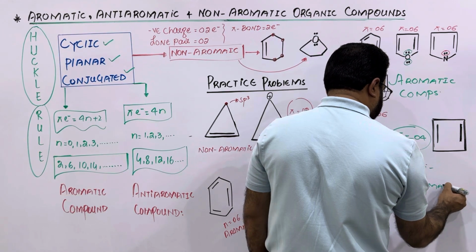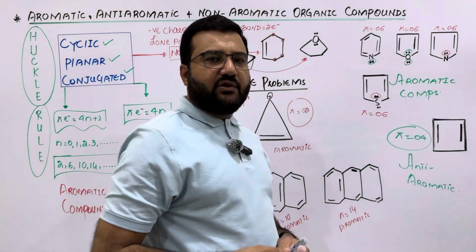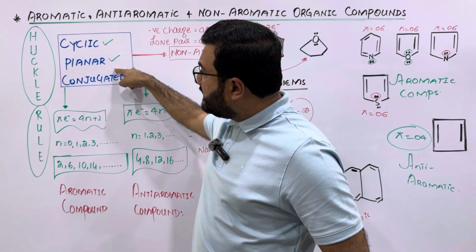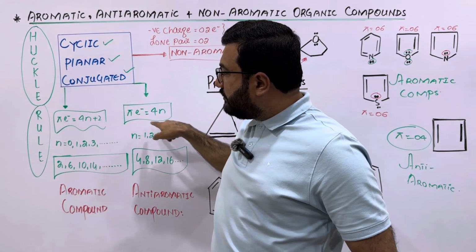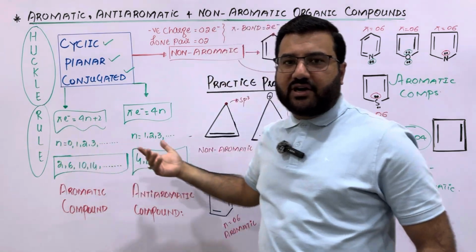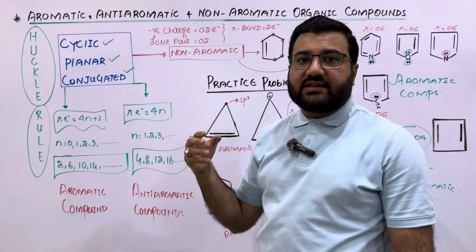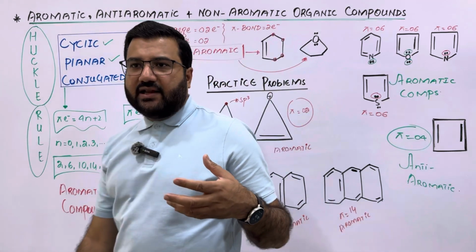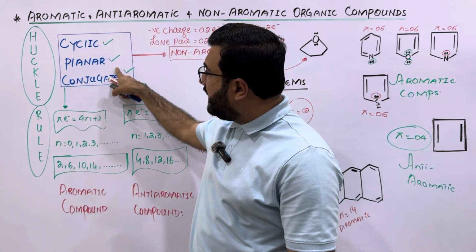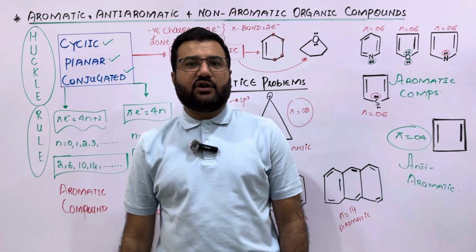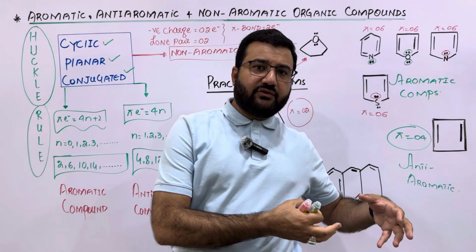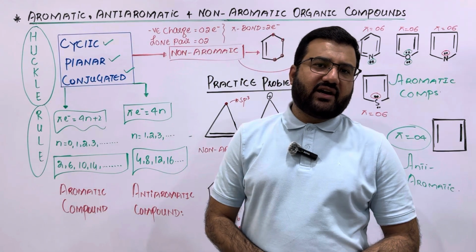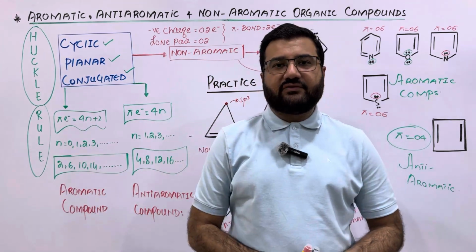So in this way, you can distinguish between anti-aromatic, aromatic, and non-aromatic molecules. First of all, see these three features. If these three features are there in a molecule, then calculate the pi electrons. If they fall in Huckel's formula, that will be aromatic. If they do not fall in Huckel's formula, rather they are a multiple of four, then that will be the anti-aromatic molecule. Similarly, if any of these three features is not present in any molecule, that is considered as the non-aromatic one. So I hope that the next time whenever you see any molecule, you can decide by yourself whether it will be aromatic, non-aromatic, or anti-aromatic by this simple discussion that we have had today.